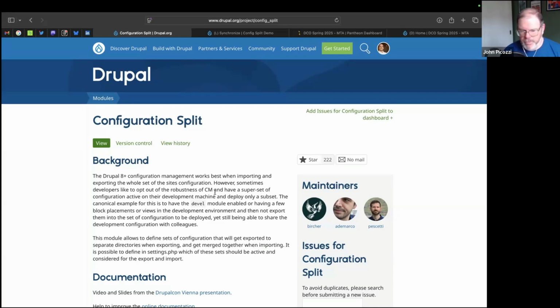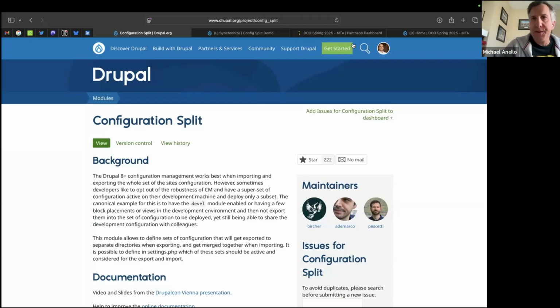Sometimes people do this with things like Fastly or Cloudflare, where we need caching on our production environment, but we don't really need it on lower environments. You could also take the same approach with the Devel module, where we need Devel on local and dev, but we don't need it on those upper environments. So those are just two different ways of structuring your configuration management, your config splits. Let's focus on environment splits, but just know that feature splits are something you could think about too.